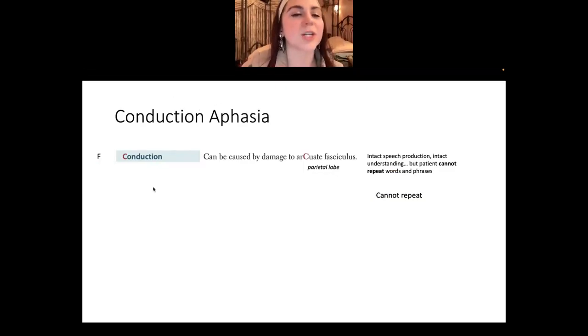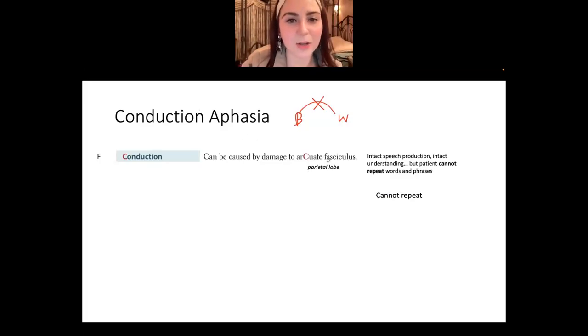Your conduction aphasia, like I said, is the arcuate fasciculus. So Broca's to Wernicke's gets connected. There's this tract here, and then it itself gets severed. So this is different from global because we're not affecting Broca's and Wernicke's themselves. We're affecting the tract. If you think about it, Broca's and Wernicke's can't talk to each other, and you need both. You need to understand with Wernicke's and then speak with Broca's area. It's the sensory and the motor. So now we're severing that connection.